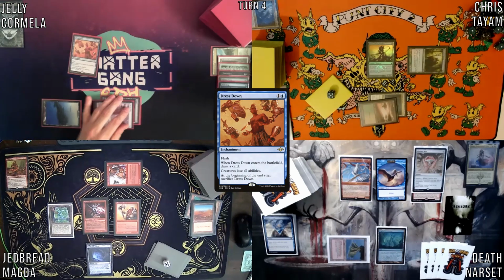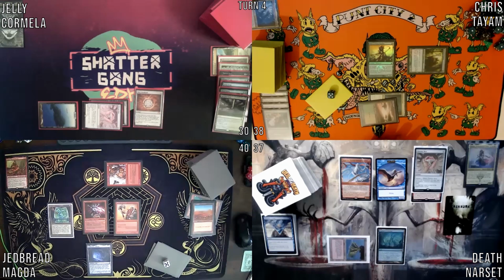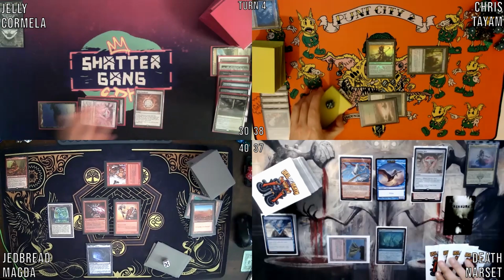Cast a Dress Down. Dress Down, draw a card. Play this Mox Diamond, and I'll pitch the Morphic Pool. Dress Down is technically still in play, but we get it. Yeah, that's fine. I'm going to pass turn now, sir.